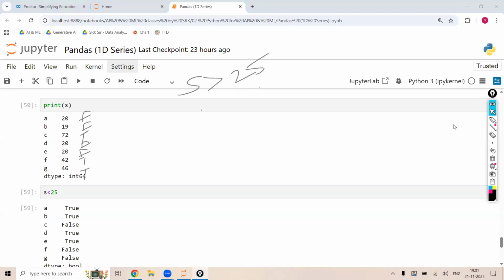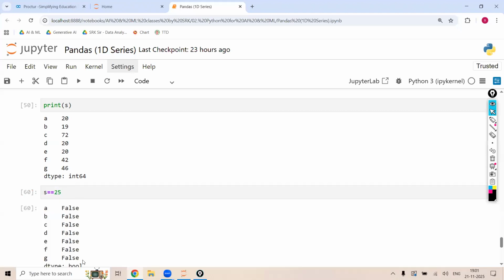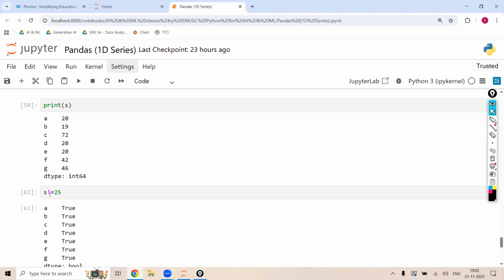Similarly, S equal to 25: a single equal to is the assignment operator, so we cannot use it here; we use double equal to, which is the comparison operator. It checks whether every value is equal to 25, so it gives false. S not equal to 25 gives true. Same way, comparison operators are completed.